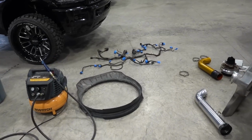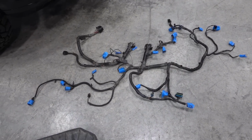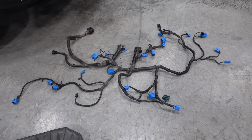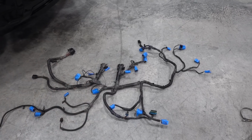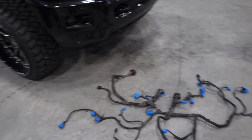If you ever wondered what an engine harness looks like on the ground, there is both sides of that, all labeled up, and I think about half the plugs are really not being used from factory. Again, AC stuff is all staying in there, but just some other plugs that are not being used.